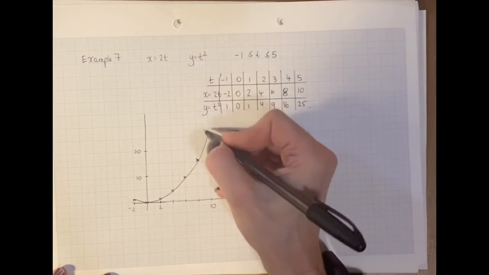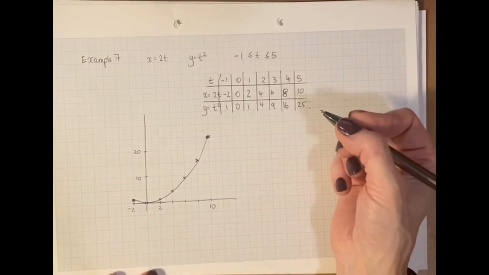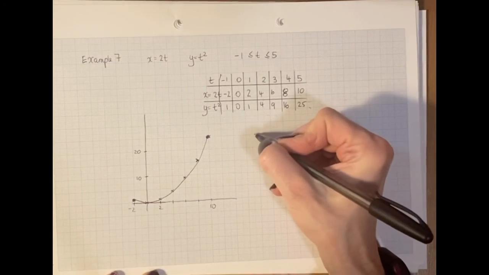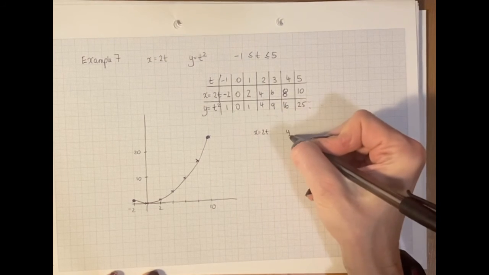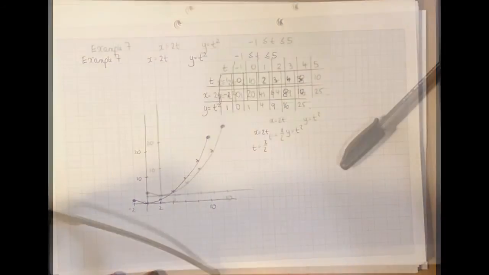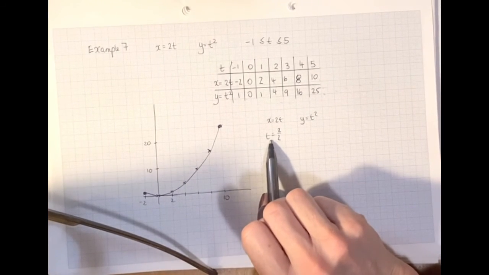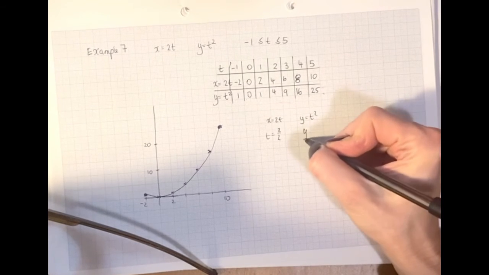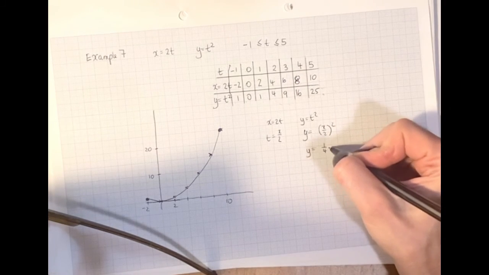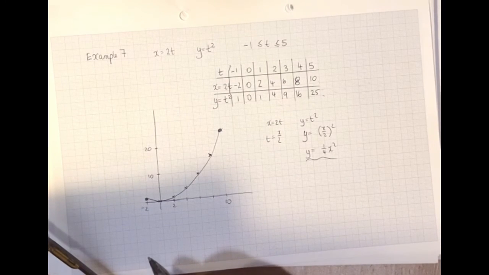So on that restriction, this is the curve we are getting, with the end point belonging to it. It looks like it could be a quadratic because of the symmetry of those values. Let's just confirm it. If x is equal to 2t and y is equal to t squared, make t the subject. Substituting x over 2 into y equals t squared, we obtain y equals x over 2 squared. We actually met this graph before. It was a quarter of x squared, which is a quadratic. So you can clearly see that this is a quadratic function.